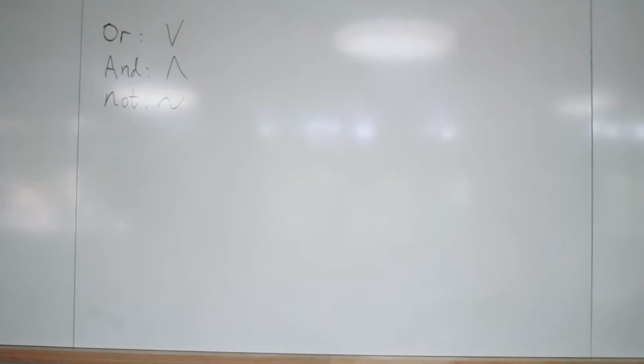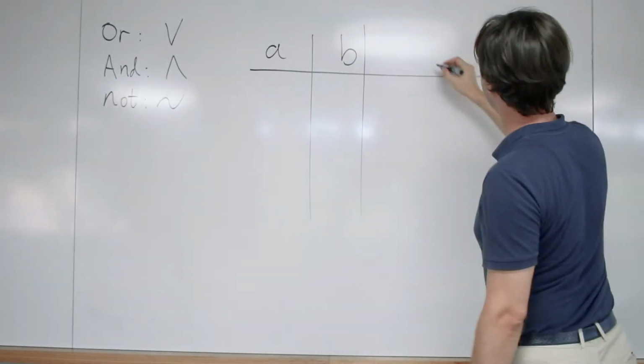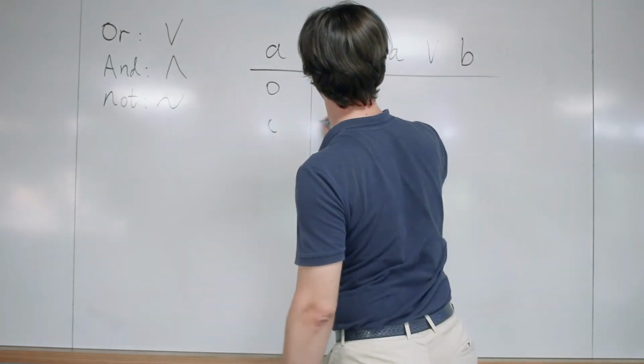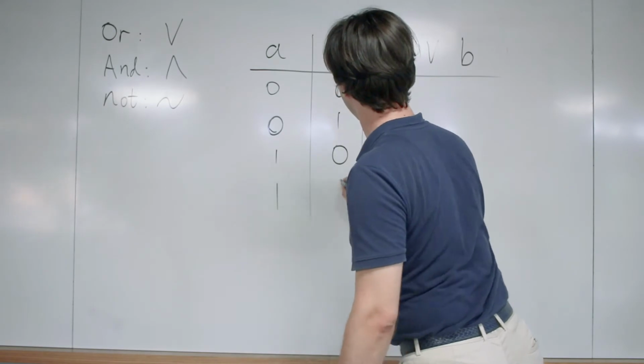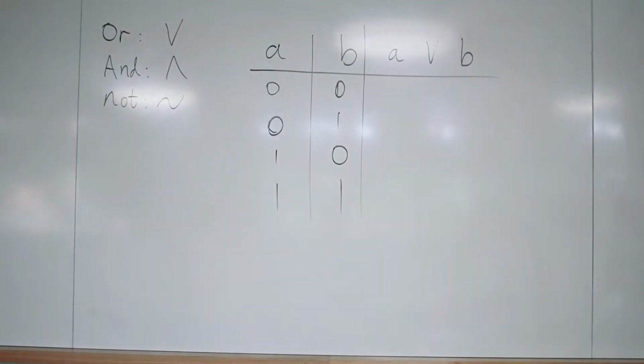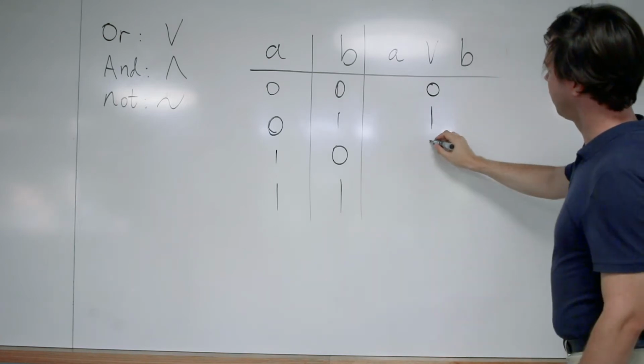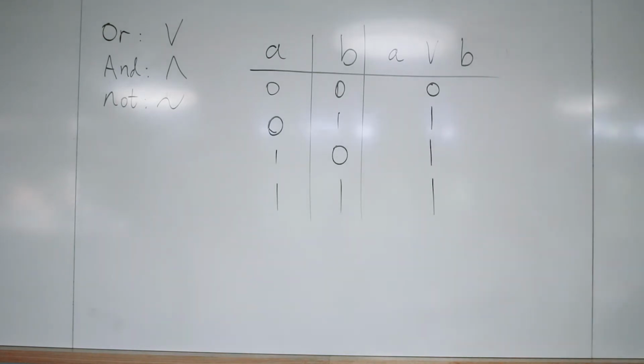The fundamental building blocks of logic are three operations: and, or, and not. Let's start with or, and demonstrate how this works by building a truth table. To model the statement A or B, write out a table which describes all possible states for A and B. Here 1 stands for true and 0 stands for false. Now the statement A or B is saying, is A or B true? This is false if both A and B are false, but otherwise it's completely true.